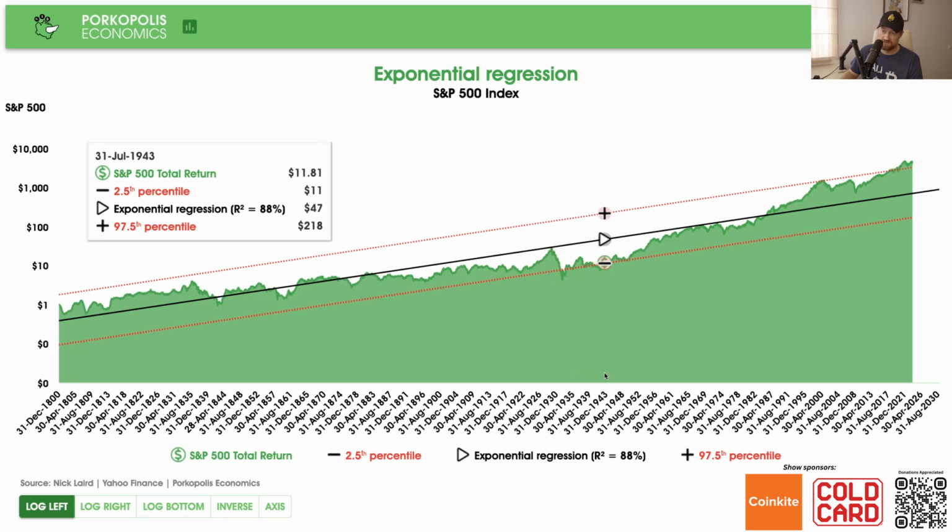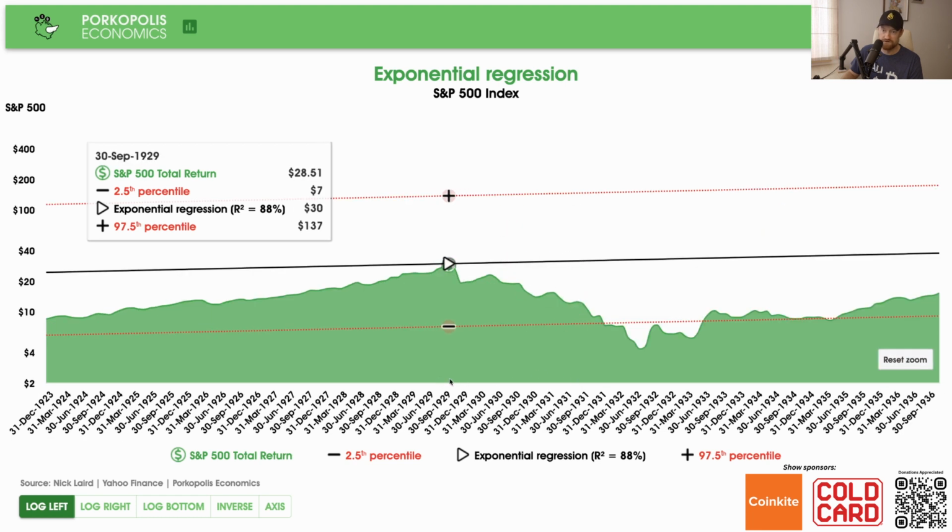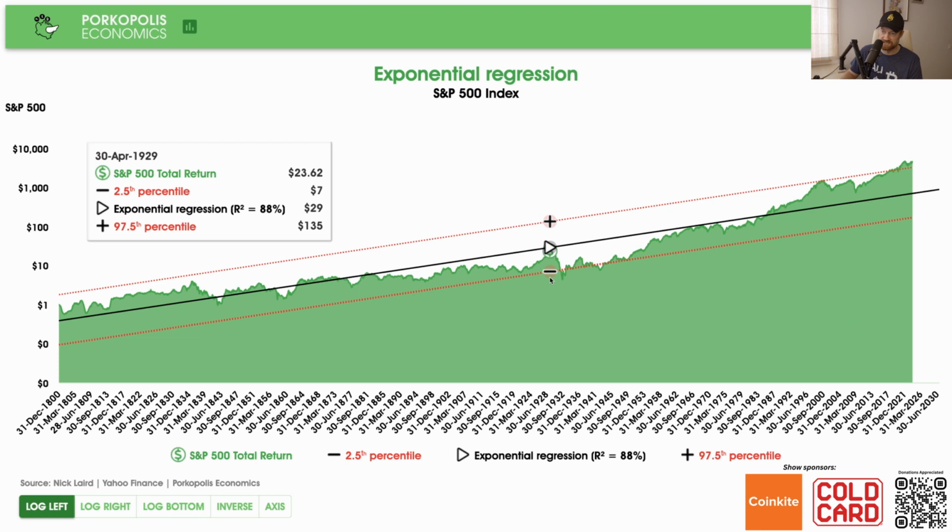And then we bumped along the bottom, even though we went up. Let's just get the exact number. It went down to like $4 from, let's say, $25 on the index at the crater, which was 1932-33. The nadir was basically 4.5 from a top of, excuse me, 27 actually, almost 30. Let's just zoom in to give you the exact number. 28.50 at the top, September, October 1929, before the crisis, went all the way down to 4.30. It's a big, big drop, over 75%.